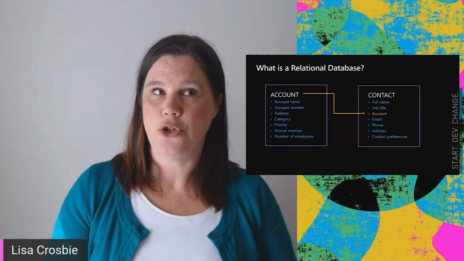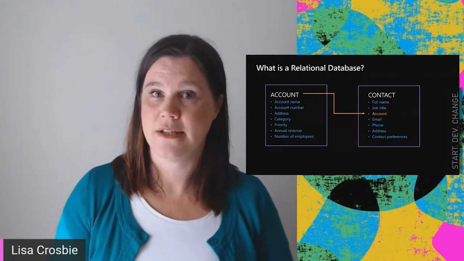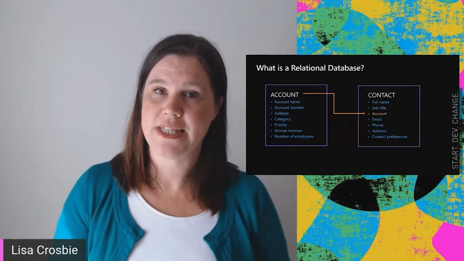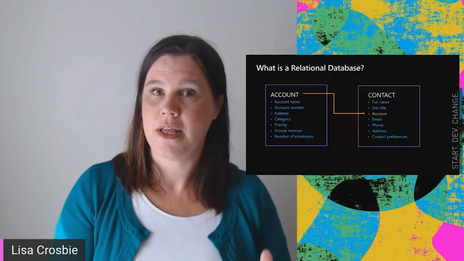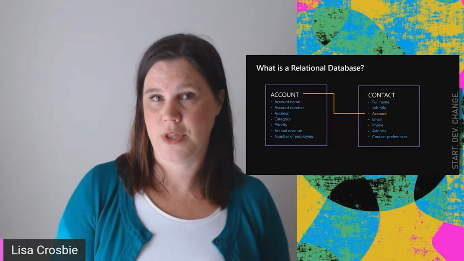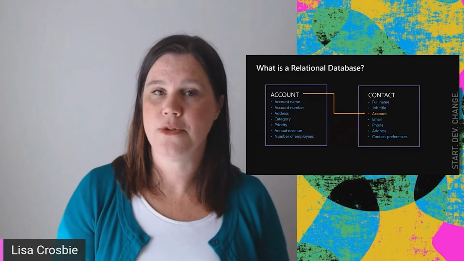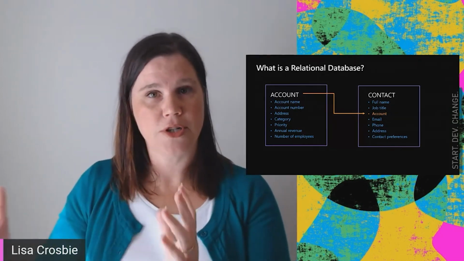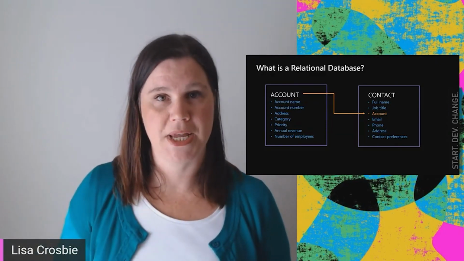So imagine you are working in an organization where you need to keep track of your customers, your contacts, and the accounts, the organizations they work for. A simple example. And so each of those things is what we call an entity or a table in a database. The accounts have different attributes associated with them, or fields. So we have the account, which is one type of record, an entity or a table, and we have account number, account name, addresses, those sorts of things.